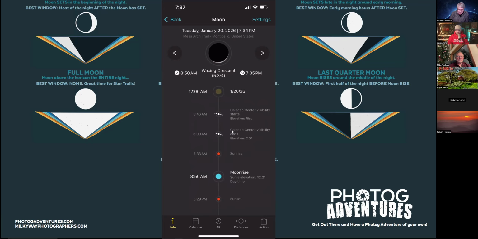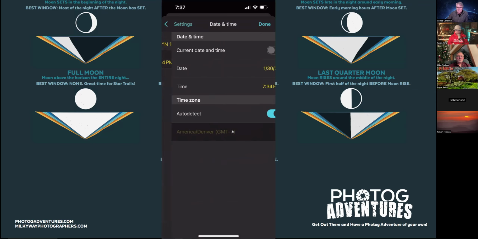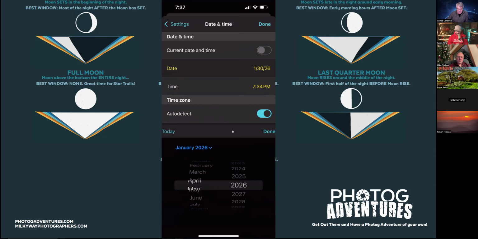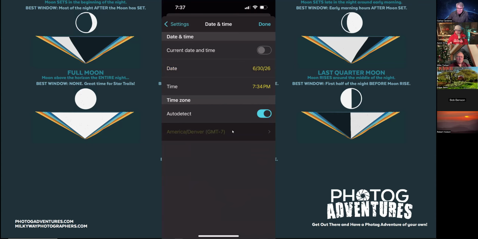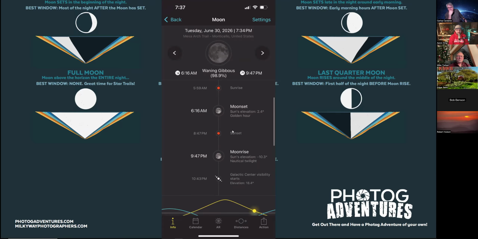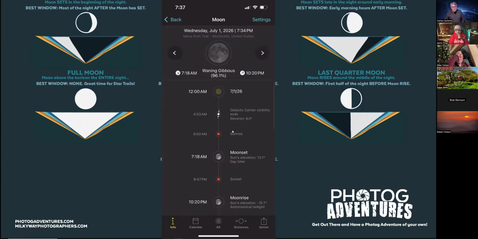So if I'm trying to go to Mesa Arch, say, let's not jump that slowly. Let's jump quicker, and let's go to a June date, 2026. Go. And if I wanted to quickly watch a TV show, I'm just going to quickly tap through this and look at my window of opportunity. The Milky Way becomes visible at 10:43. And the next day, tap the next day, 4:03 a.m. is when it stopped being visible because of astro twilight.